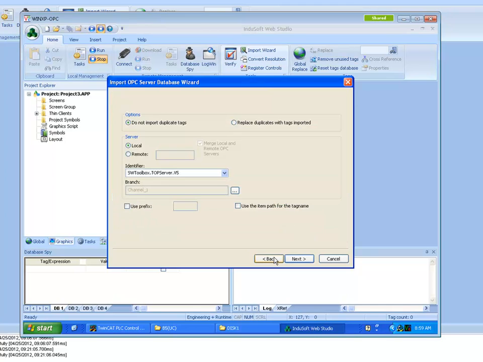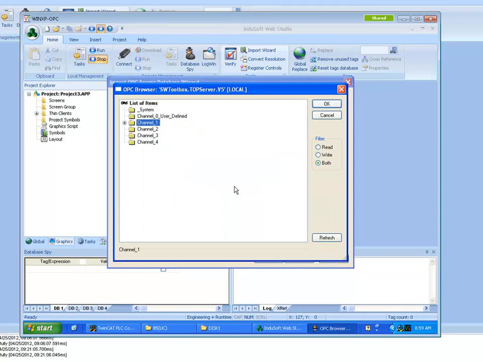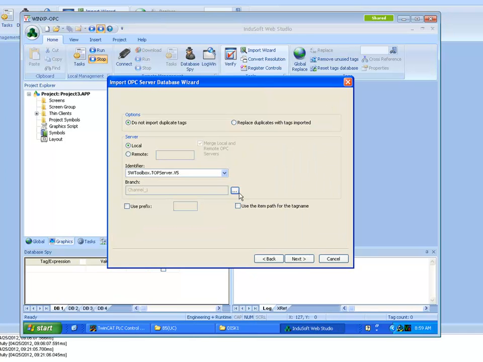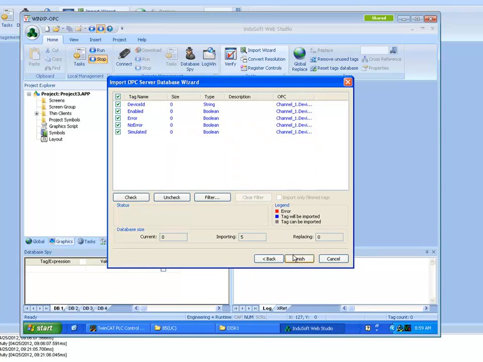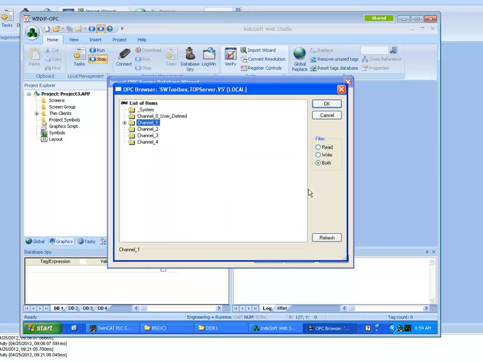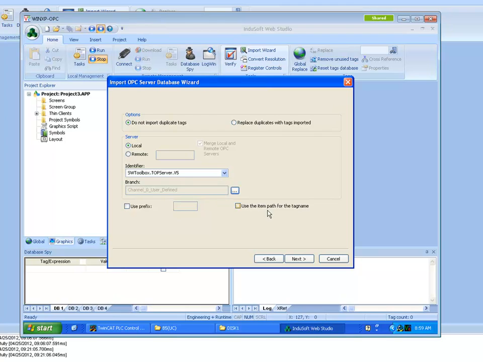Okay. Or if I go back and I have no branches, so I'm going to go to the very root. Let's say we're going to import everything that is in there. Channel 0.